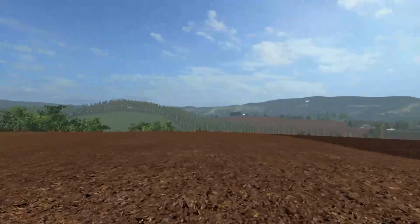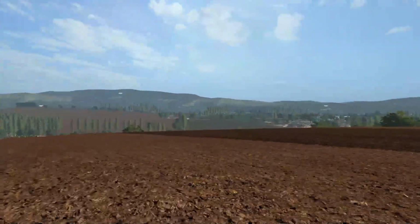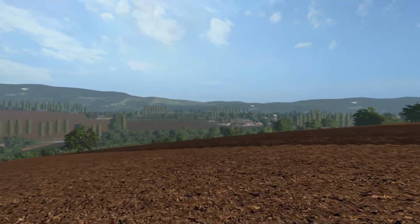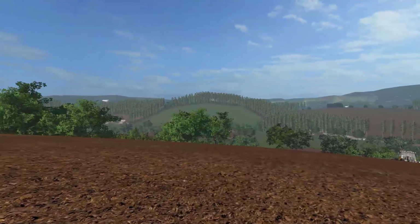Where is Dave? He must be hiding down the bottom of the hill here. But we'll keep cracking on anyway. We'll get this all done and dusted fairly soon, one would imagine. It shouldn't take us too much longer. But beautiful day. Look at the view over the hills there. That is absolutely fantastic. And on it goes.